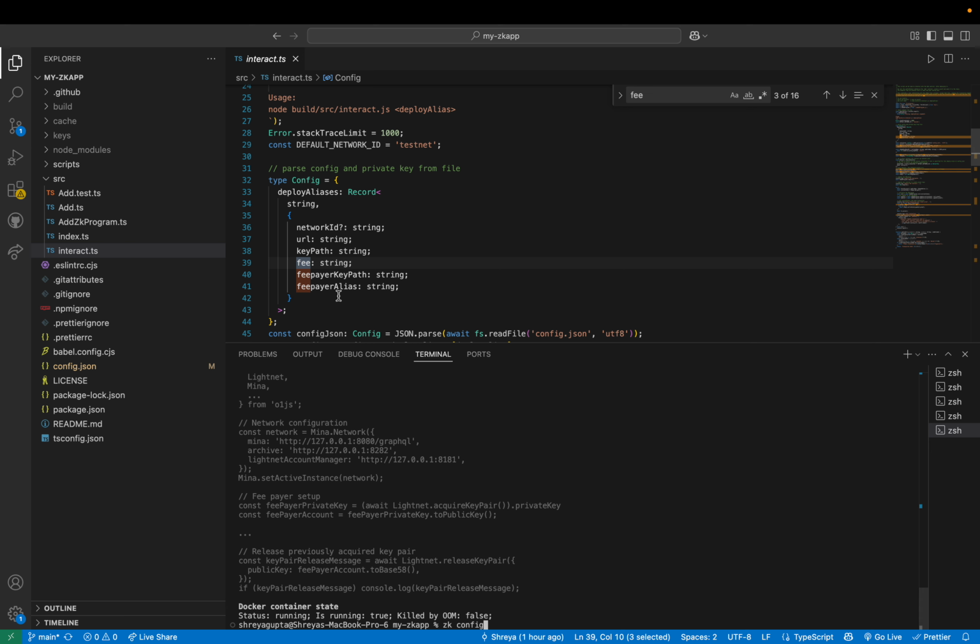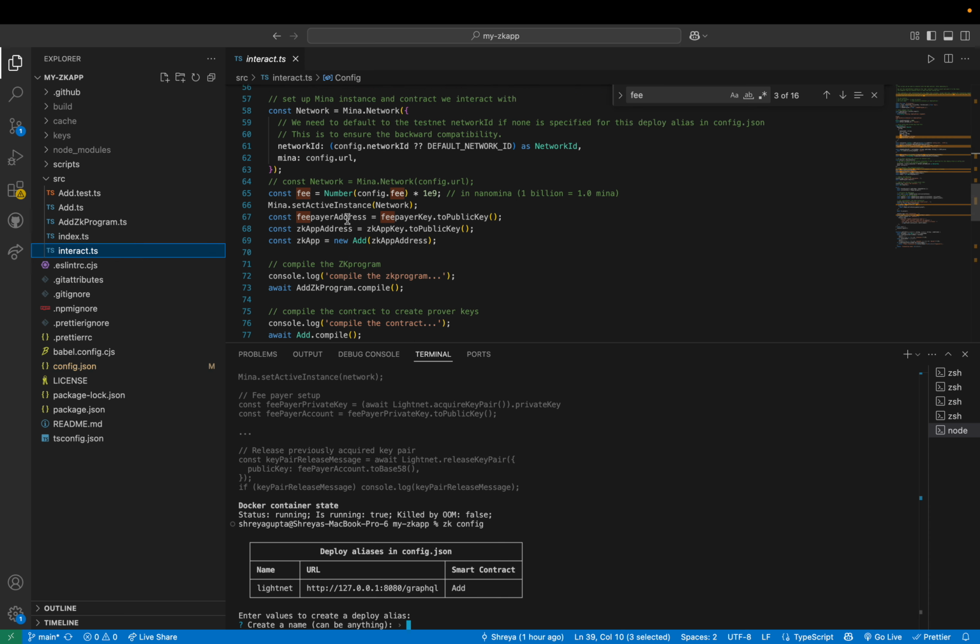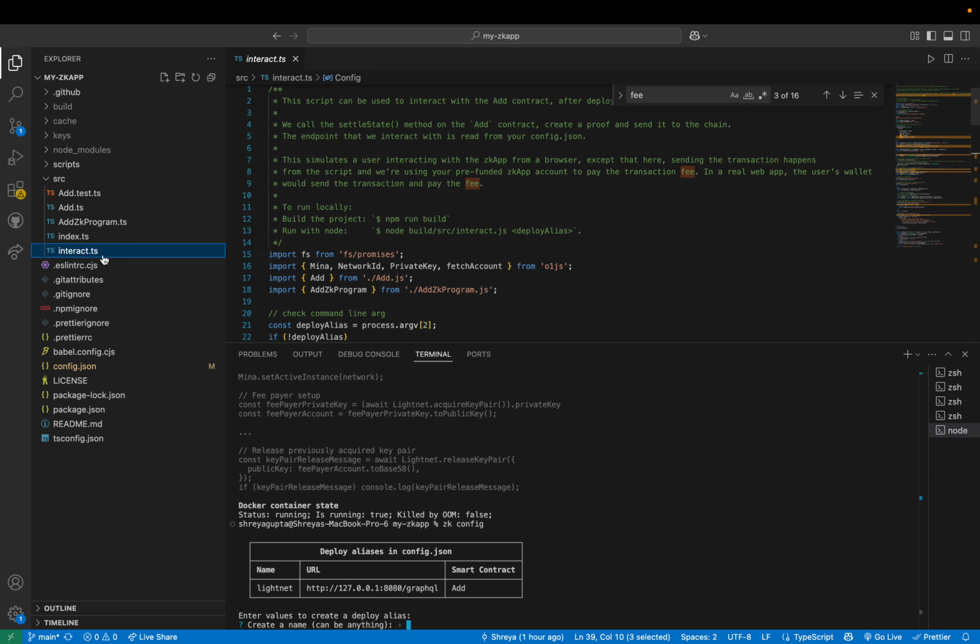Even though this file had been created, as it's interacting, interact.ts, the config that we will create is interacting with config.ts. So create a name. You can name it. Sorry, you have to type here. Lightnet.